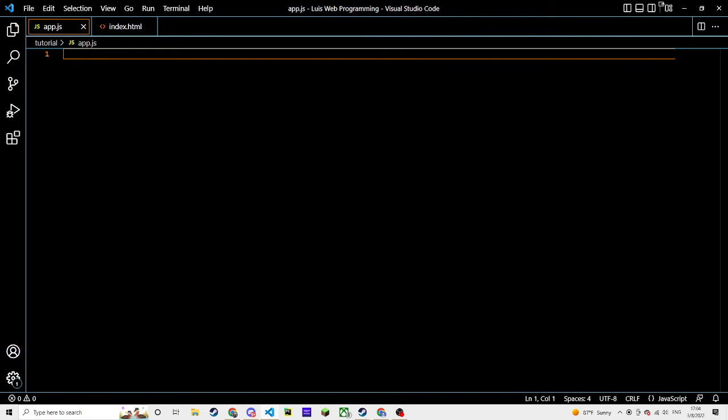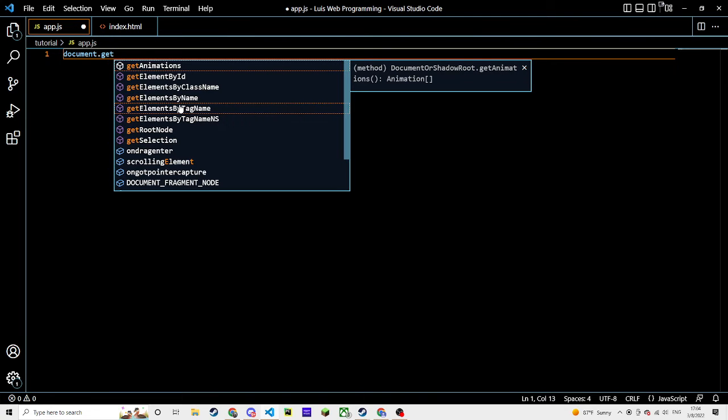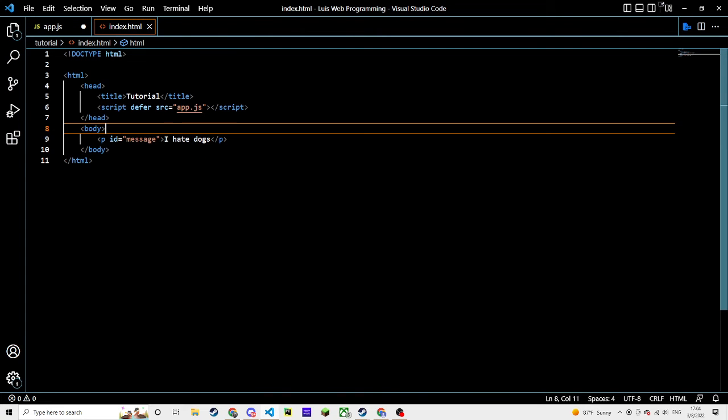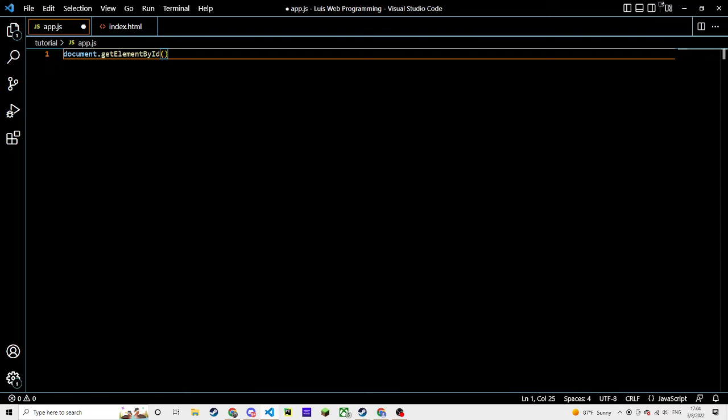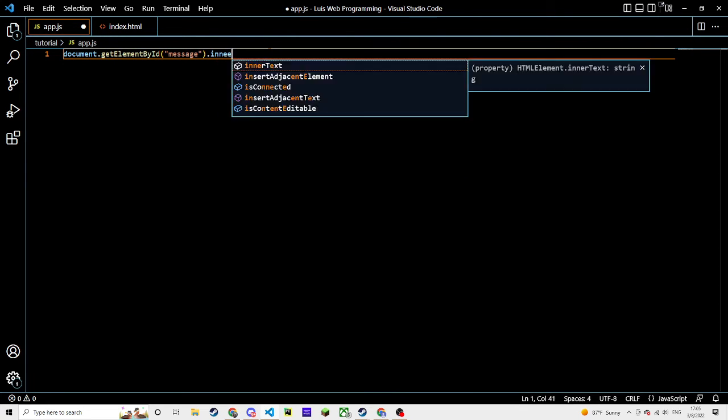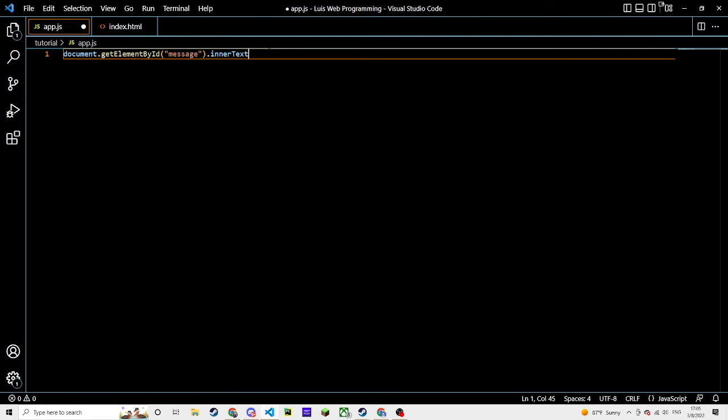So the way I would do this is document.getElementById, which searches the document, like the body, for the ID of whatever you want to find, and then you put in message. And then you can either do .innerHTML, which can be tricky and can be very susceptible to hackers if you're ever doing it on a website. If you're just going to change the text, you should do innerText. I'll go more into that either later or in the next video. It depends on how much time we've got left. And then equal to whatever you want. I want to do I love dogs actually.